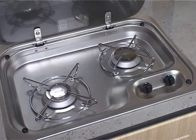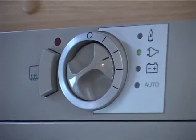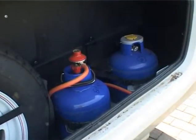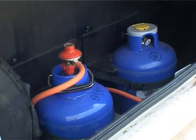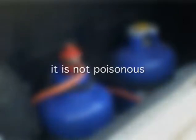Your Caravan is equipped with a gas hob and a gas refrigerator that can also work off 220 volts electricity. The gas is a mixture of butane and propane, similar to that found in cigarette lighters. This gas is quick and clean to use. It does not give off smoke or soot. There is no smell from its burning, and it is not poisonous.